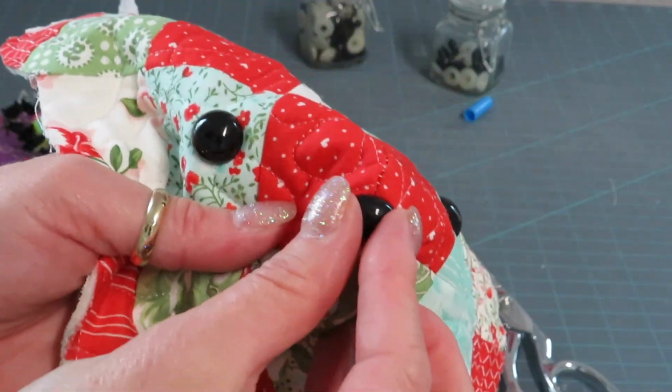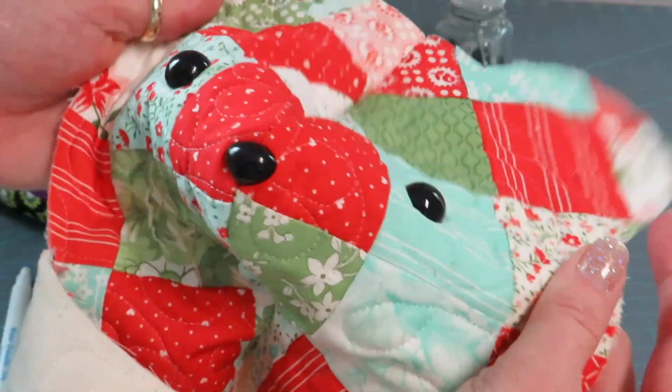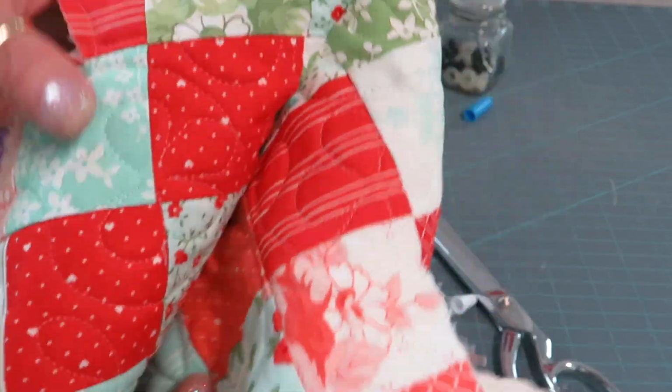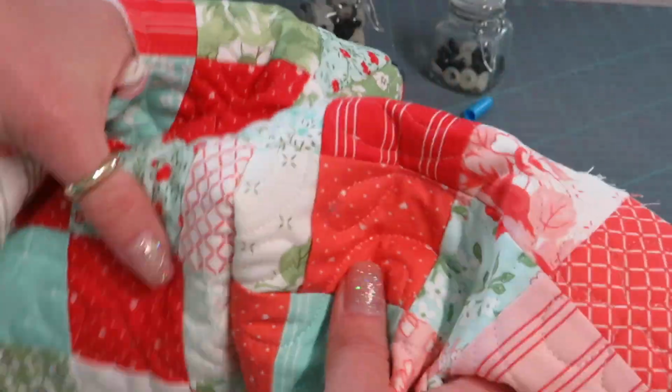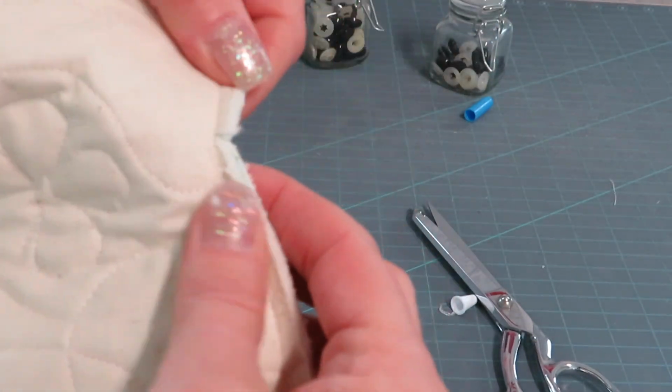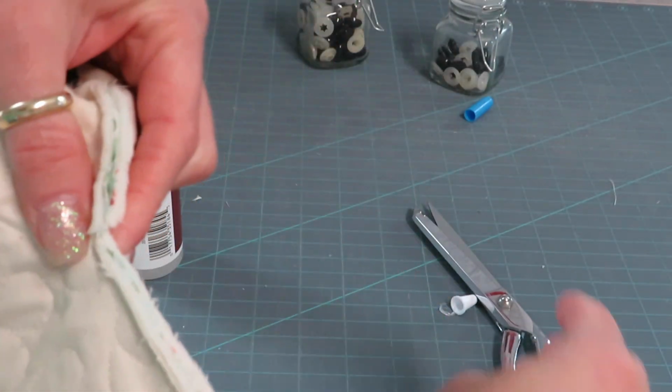And then once you flip it over, you can kind of move your little nose so that it's going the direction that you want it to. And then that glue will dry, and then the nose shouldn't move. And so then the next thing that we're going to do is we're going to clip around the neck area.